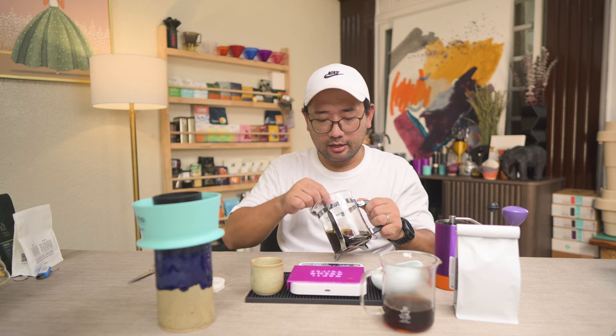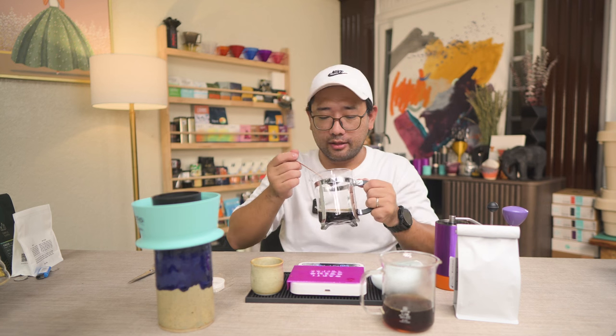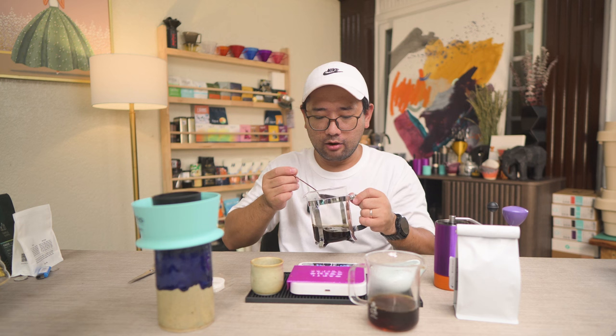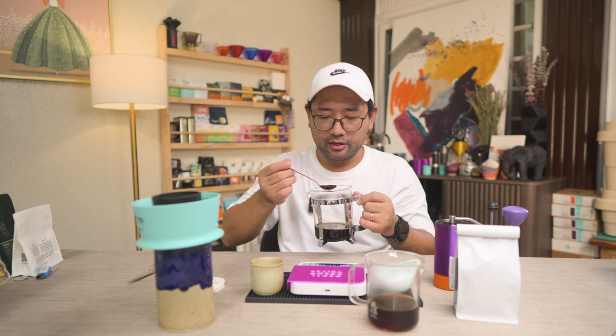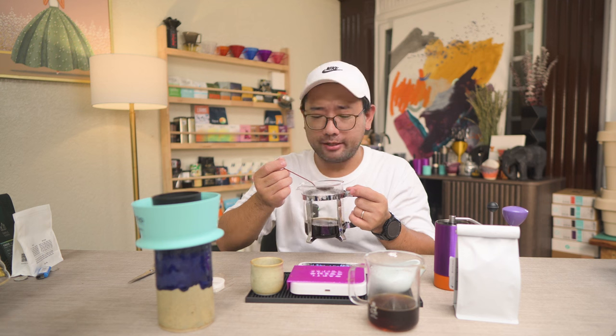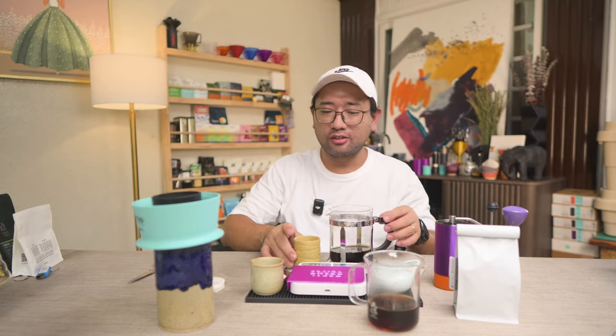Okay, this is the second brew. This is 17 clicks on the Commandante. And already it smells different. And the color is different too. It's a bit more thick. It should have a better body. Oh yes. Yes, it has better body. But it's almost over extracted. Almost. Not quite yet, but almost.